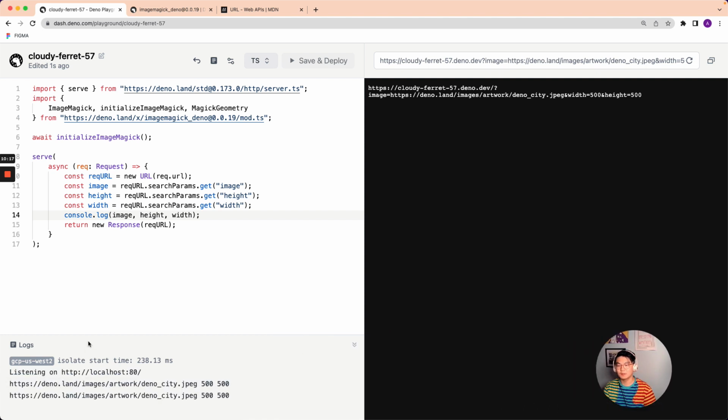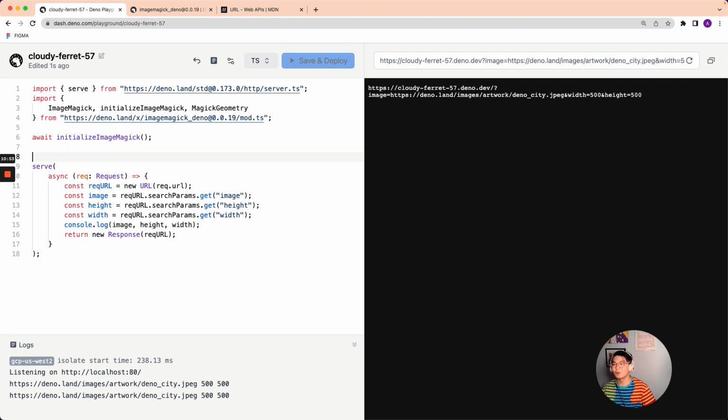So you see here in the logs, we can see the image is returned as well as the height and the width. And that's all done through searchParams. It basically just acts like a getter and setter for the query strings. So now we know how to do this part. The next section basically is just parsing the params, checking the params, right? Yeah, let's just focus on that first.